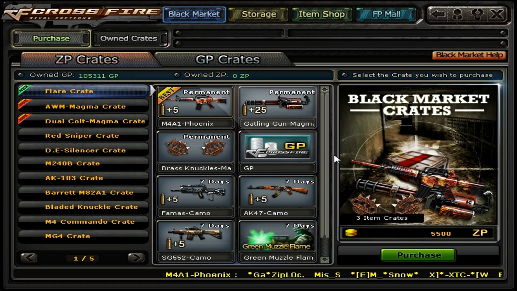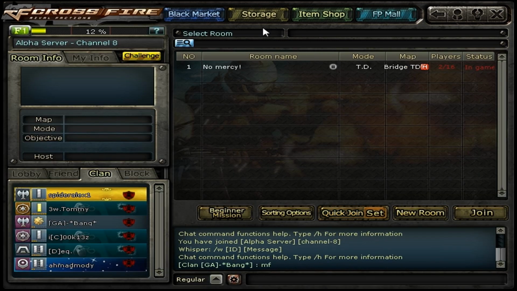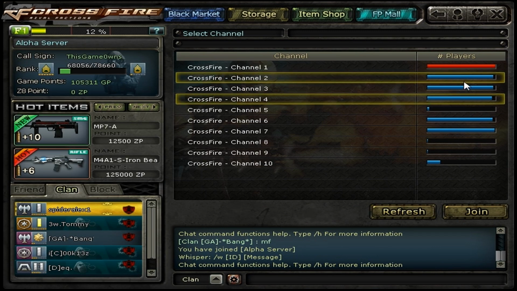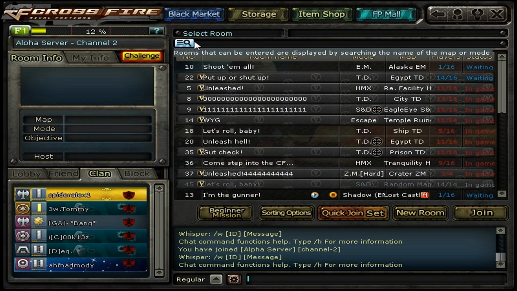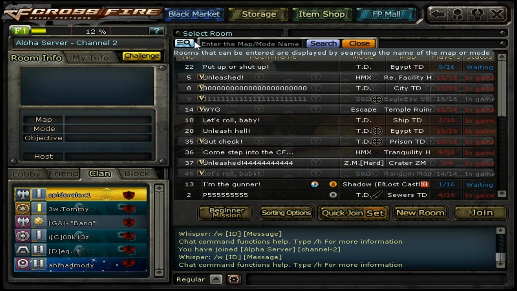In addition, there was a new search function added in the channel lobbies right here. Let me redirect to a channel that has more rooms in it. Okay, so right here the description says rooms that can be entered or displayed by searching the name of the map or mode. So the really cool thing is, let's say I enter ZM for zombie mode.